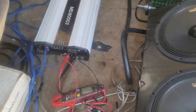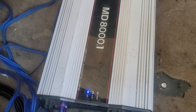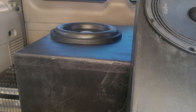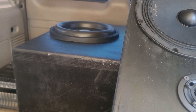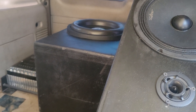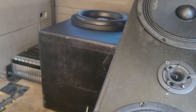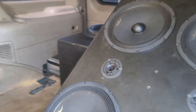Hey everybody, this is Biggeray20. Hope all is well. Today we've got the Taramps MD-8000.1 — this is the one-ohm version. We've got it on two Scar Audio VXF-12s. These are dual four. They're going to be wired to one-ohm to the amplifier. I've got them in a 4.5 cubic foot box tuned to 37 Hz with an 8-inch port from Big S Port.